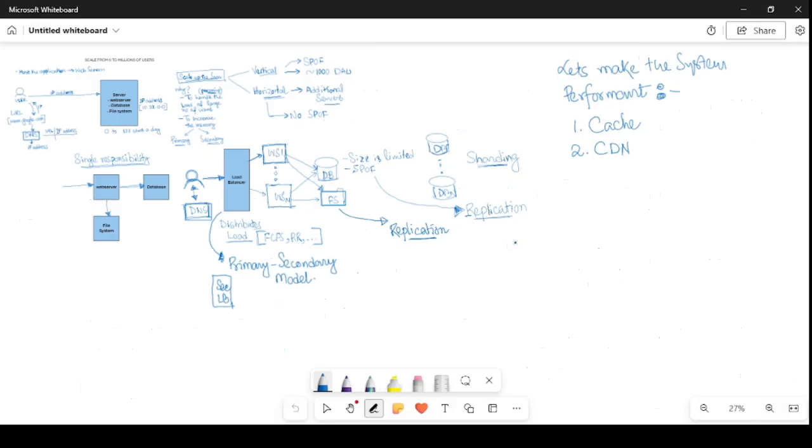So far, you have users who are communicating with DNS. Once they get the IP address, they communicate with your load balancer. Your load balancer also has a primary-secondary or active-passive setup, where your secondary load balancers are always checking if the primary load balancer is working fine or not.